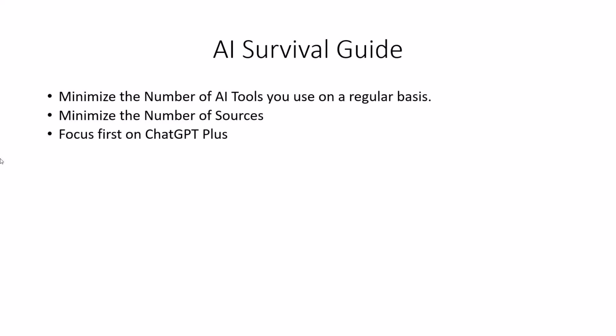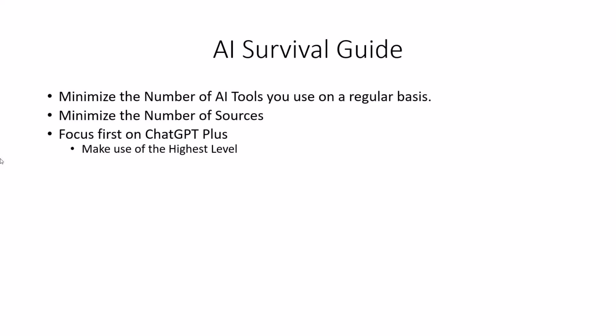But instead of paying for tens of subscriptions for various uses, one way to get access to quite a few tools in one area, to do just about everything you're going to need as an information marketer or as a marketer, is ChatGPT Plus. And you want to make sure you're making use of the highest level. ChatGPT Plus will give you two levels. It'll give you the common level that everyone is using, and it'll also give you access to the most robust level.